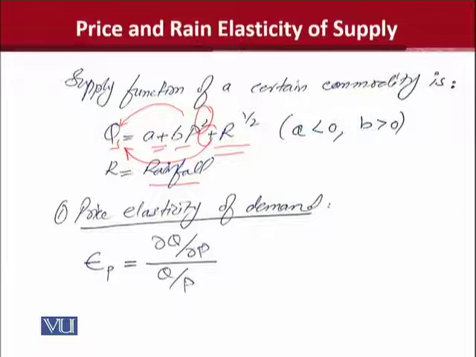It means that it is some sort of agricultural production function where the supply of the agricultural produce is dependent upon the rainfall. If rainfall is higher, the agricultural produce is also higher. So it will be interesting to find out the elasticities for these two independent variables. And before we go ahead, we should also realize what are the various values of the parameters involved in it. A is considered to be less than zero, that is it is considered to be negative, and B is considered to be positive.